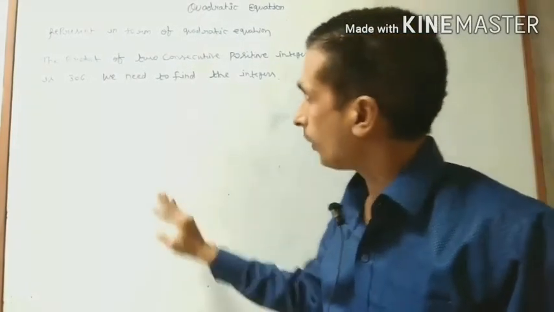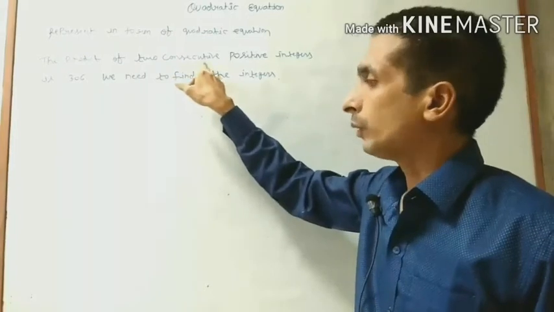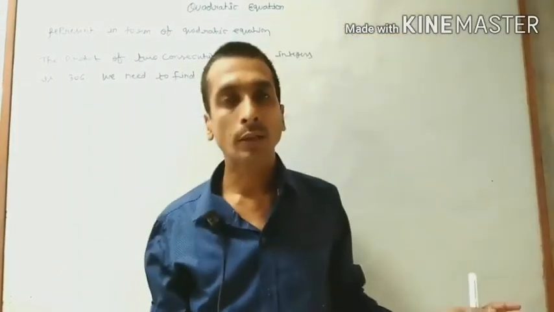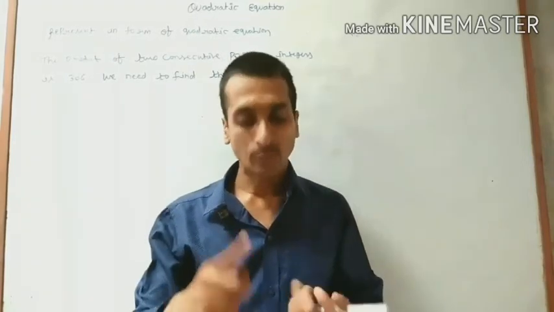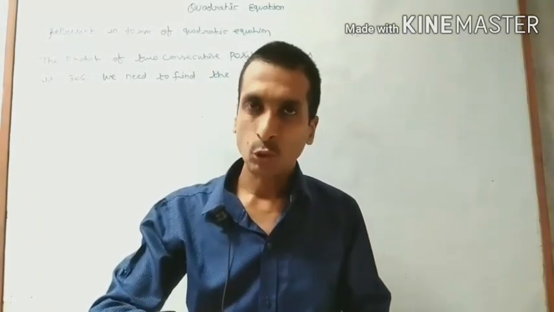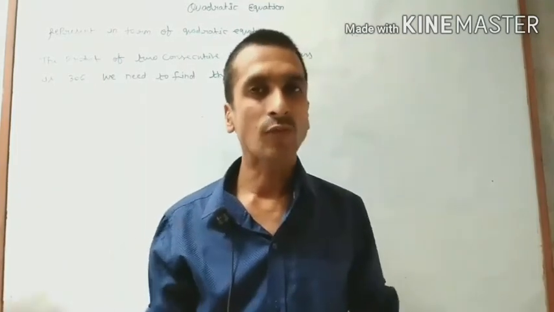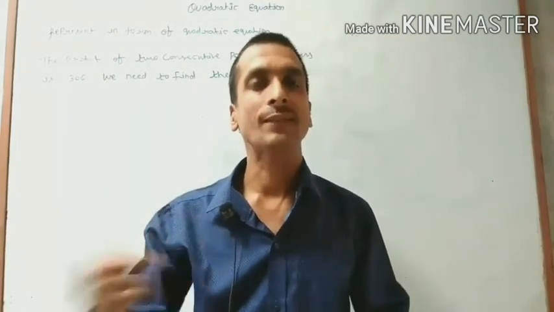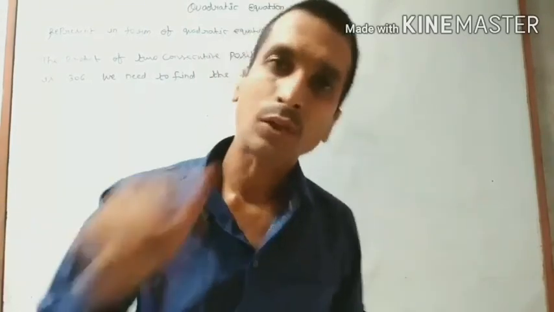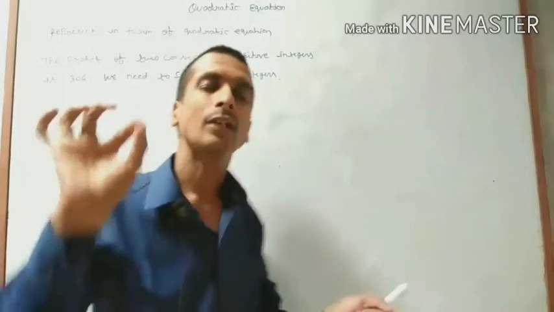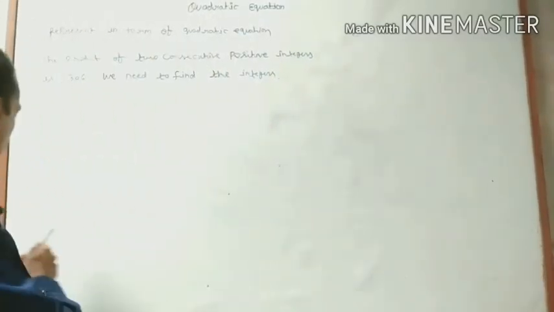So first of all, we have to understand the two consecutive numbers. What is the meaning of consecutive number? Consecutive number means continuously. Suppose I choose one number as 5. After 5, how does 6 come? 5 plus 1 is 6. 6 plus 1 is 7. 7 plus 1 is 8. So for consecutive numbers, let the first consecutive number be x and the second consecutive number be x plus 1. Okay. So now you can see the solution is here.